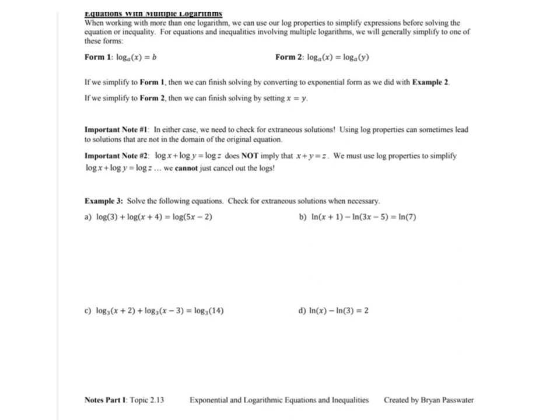Okay, so what happens if I have more than one logarithm? The biggest thing that you need to know here, important note number 1, we need to check for extraneous solutions. Okay, I can't log a negative number, because the logarithm's asymptotic at 0. Undefined over yonder. So we're going to check the domain. We're going to make sure that we're not trying to do that.